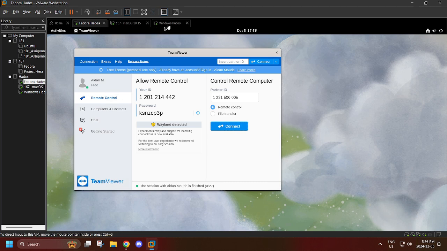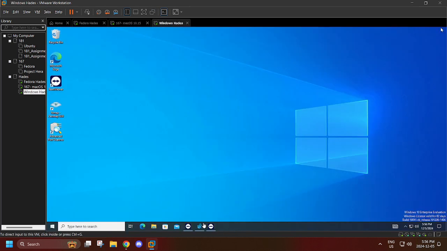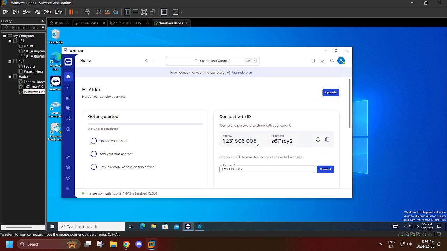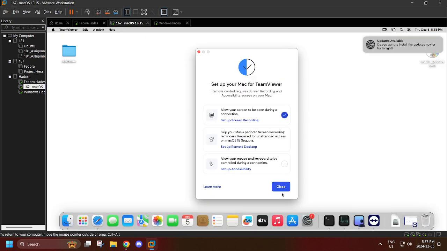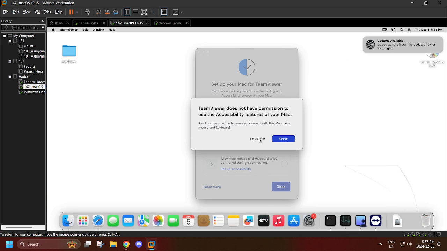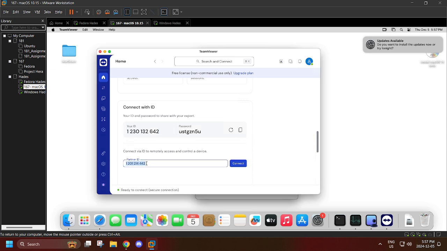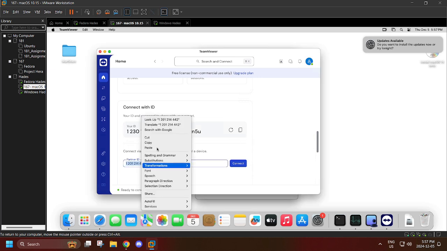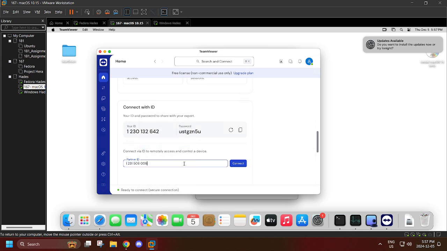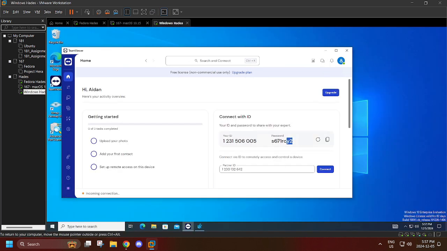I'll just grab the ID again from Windows and go over to Mac. I'll enter the Windows ID, hit connect, and I will grab the new Windows password.